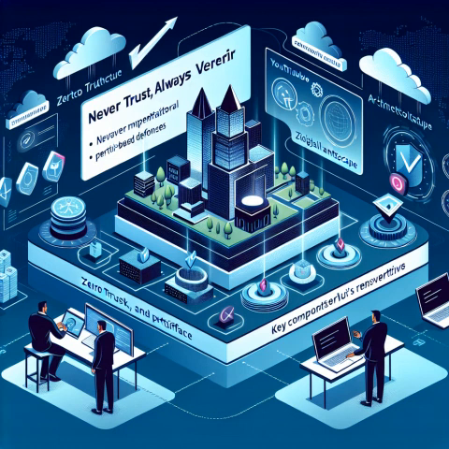Zero Trust architecture represents a shift in the paradigm of cybersecurity, moving away from traditional perimeter-based defenses towards a model where trust is never assumed, regardless of origin. This introductory approach breaks down the core principle that underpins Zero Trust. Never trust, always verify. By scrutinizing every access request as if it originates from an untrusted network, Zero Trust architecture ensures rigorous authentication and authorization before granting access to resources.